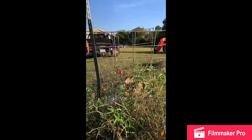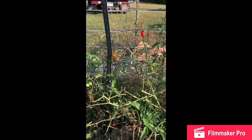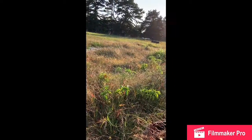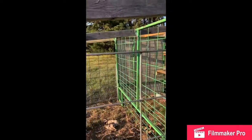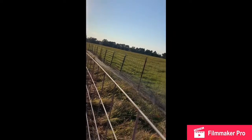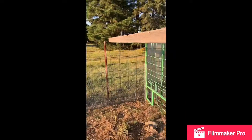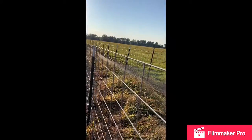I've got a few stragglers of tomatoes out here. I'm just letting them go. But this is the new chicken run here, and then I'm gonna have some boxes in there so I can do my breeding birds. And we'll give you a bigger and a better video when it's done. I should have started the video when he was first starting it, but he did it when I was gone, and he builds really fast. So we're getting this all ready, and I'll show you the rest of it when it's completed.